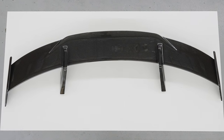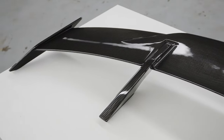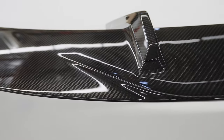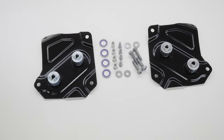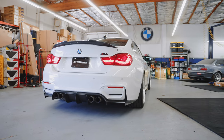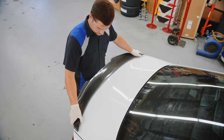Straight from the BMW carbon fiber factory, this genuine piece comes with all the necessary hardware to secure the M Performance wing onto the trunk of your car. Sporting a 2x2 carbon fiber weave, this kit even comes with a template so all the mounting holes are in alignment. By the time we're done, it'll look so good, people will think your F82 came equipped with it. After all, the lines of the wing complement this M4 very well.